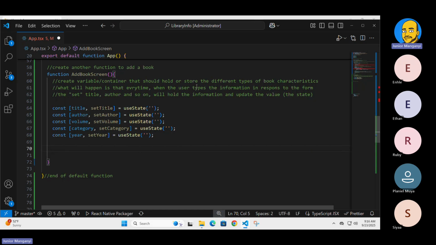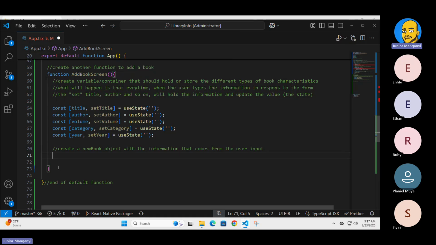We're going to create an object. That object will have the information that is coming from the user when they type in the author, the title, the volume, the category, and the year. And all of these things will give us a book. So all that I was saying, that when you type, grab this, put it there. After grabbing that, what do you do with it? You need to create that particular book. So I'm just going to add a comment there and say create a new book object with the information that comes from the user input.